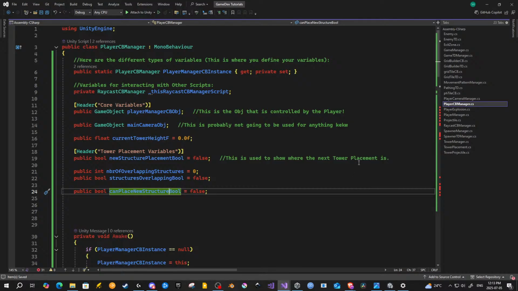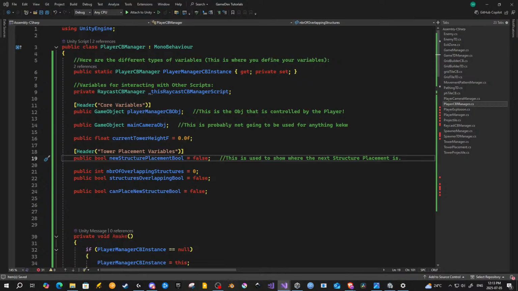Okay. And the next structure placement is okay, player structures placement. Okay, yeah. There you go.